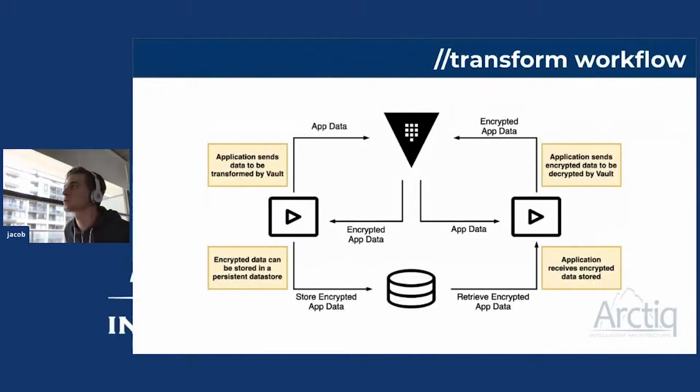So the next thing I want to show here is an overall workflow, where you have an actual application and you're using Vault to encrypt your data, and then storing it persistently. When I show this diagram, I usually like to give an example scenario, which a lot of customers I feel can relate to. So let's pretend that we work at a company that has a Go application that is backed behind some database.